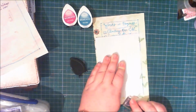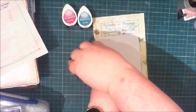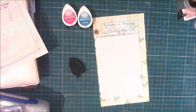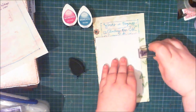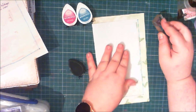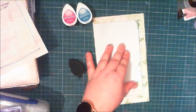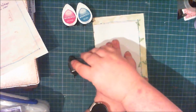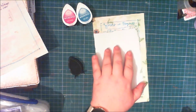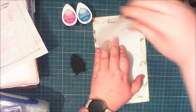I really don't care if it gets on my cutting mat. I will sort it out later. And if it's such a thin area like this, you may never ever see the full image, because it would be a little bit too perfect, putting it anywhere really. And make sure as you get to different areas that you do move your masking paper so that you've got it coming off. That's gone in a little bit, but no biggie. I'm going to rotate it a little bit here. Have some coming off the top.